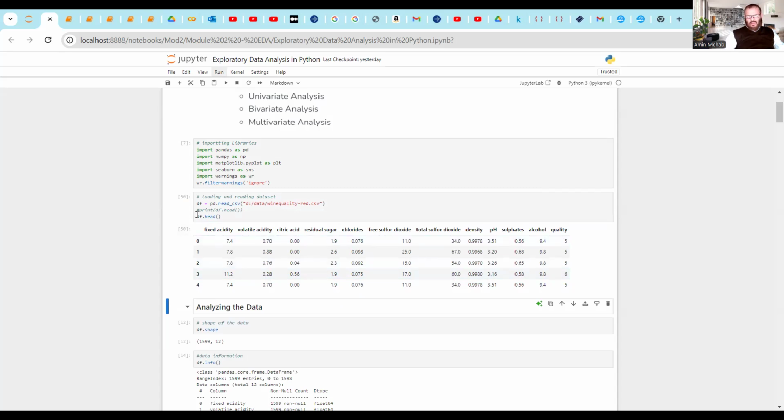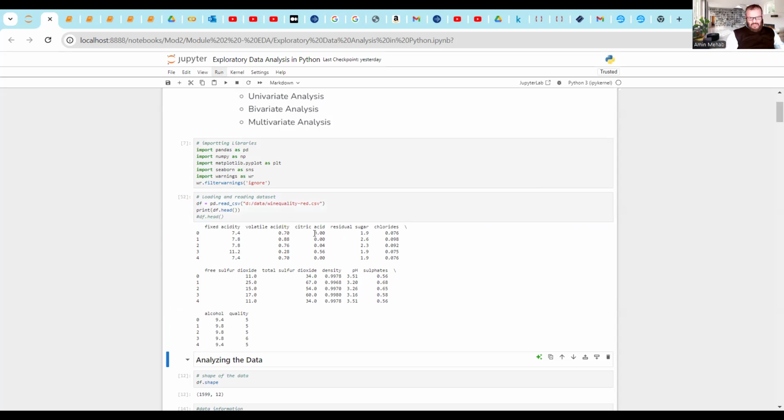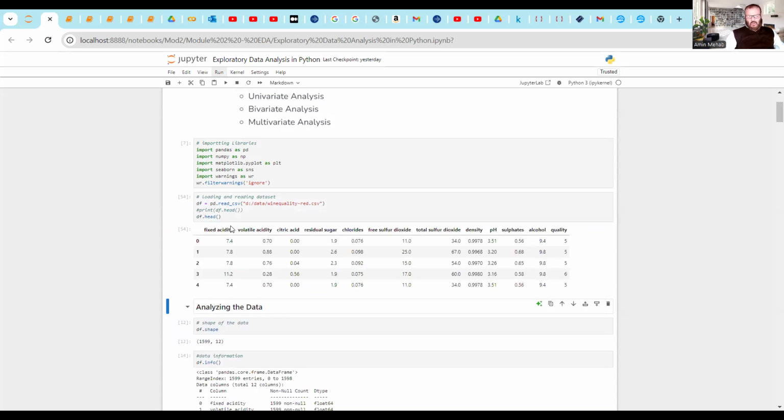But if you print like this, it's a little bit tricky, not easy to read. Probably the best way, guys, is to put this one into a comment, and then df.head.